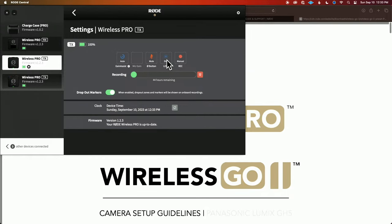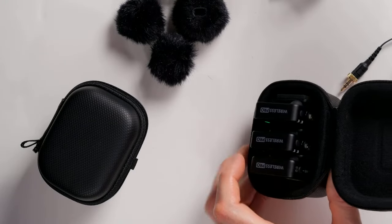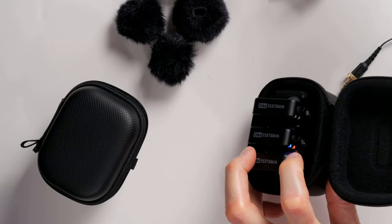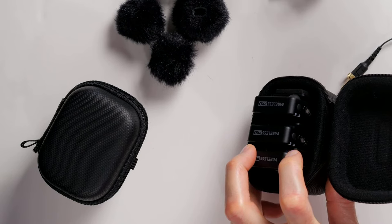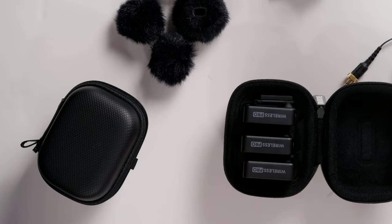Yeah, let me see if you can see this. I'm going to go back to the overhead camera. As I change that setting, watch these LEDs right here. That is bright. That's dim. Bright. Dim. Just to give you a sense there.